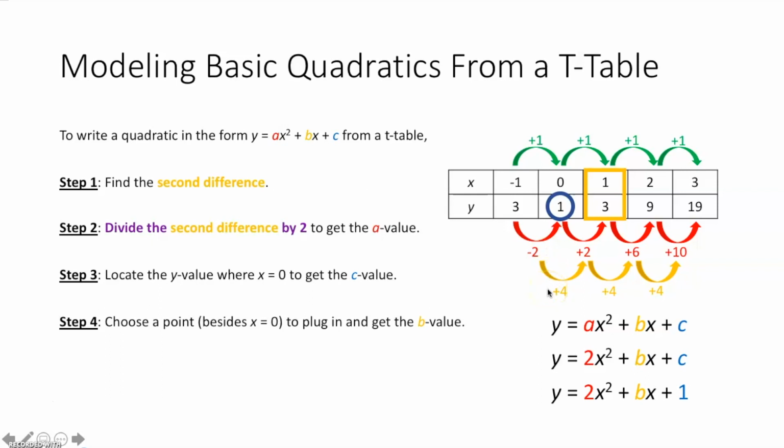We're going to take 1, plug it in for x in this function that we have here, and take 3, plug it in for y. Now let's simplify it. 1 squared is 1, times 2 is 2. 1 times b is just b, and then 2 plus 1 gives you 3. So we got 3 plus b is equal to 3.